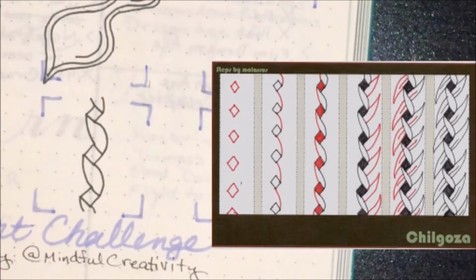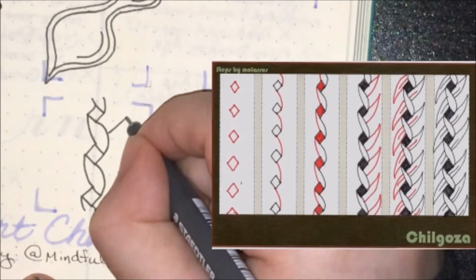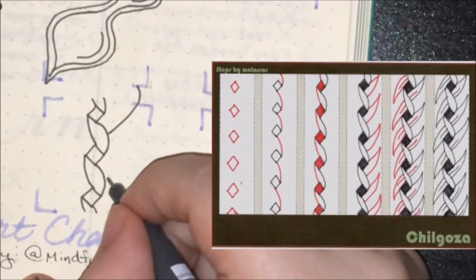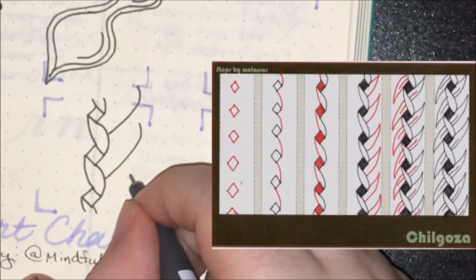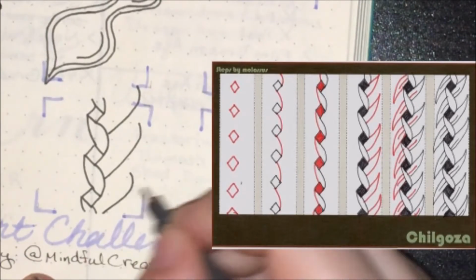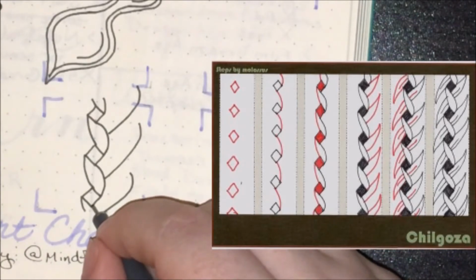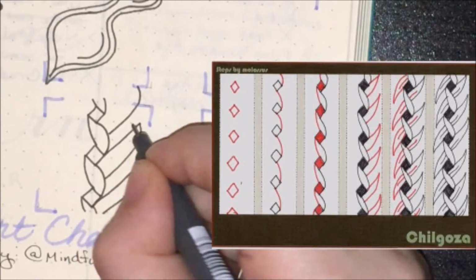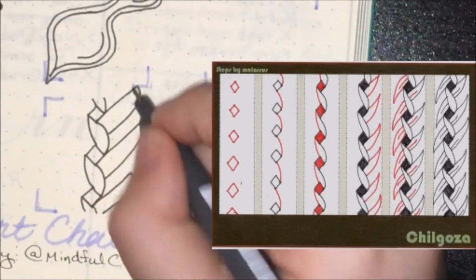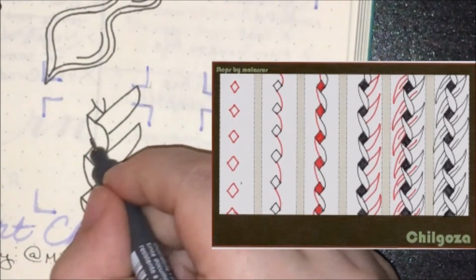Then halfway up your right parenthesis, you want to create a line that comes up and hooks at the top. And from the initial diagonal squares that we drew, just draw a line that connects that edge to the curve that hooks. And you similarly want to create this on the other side.